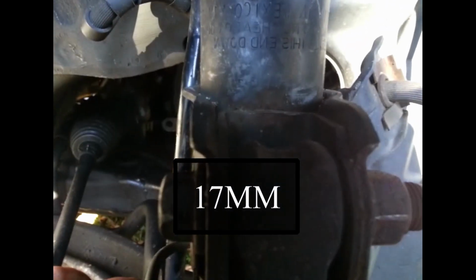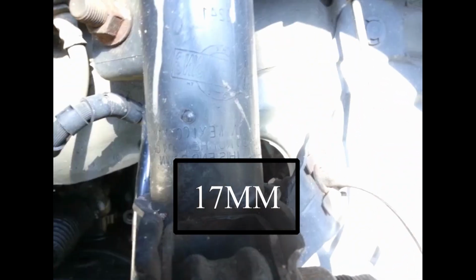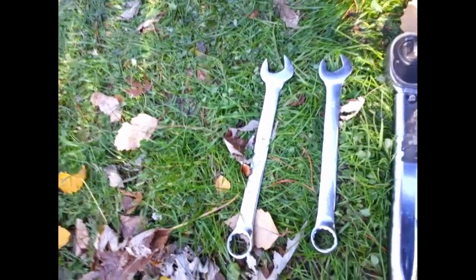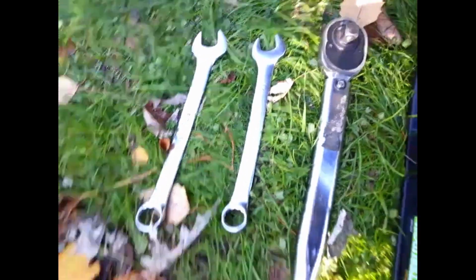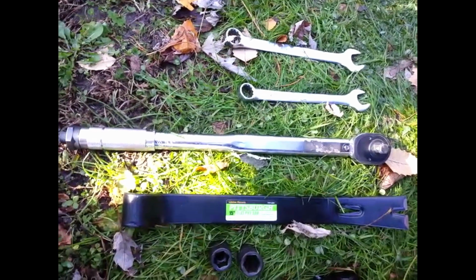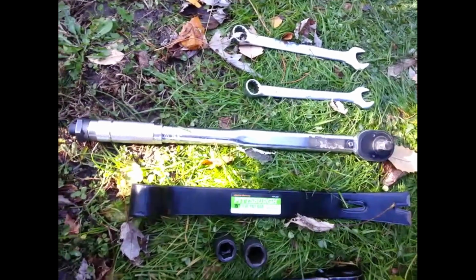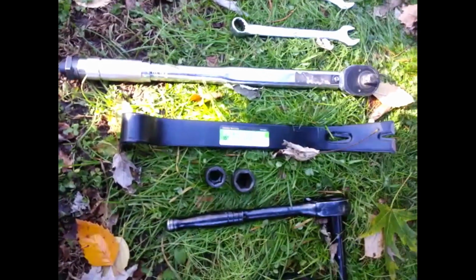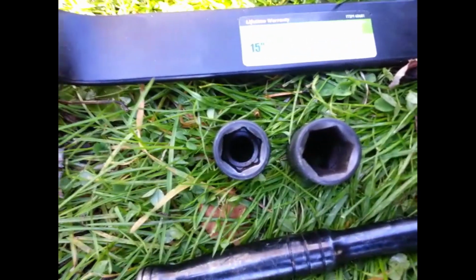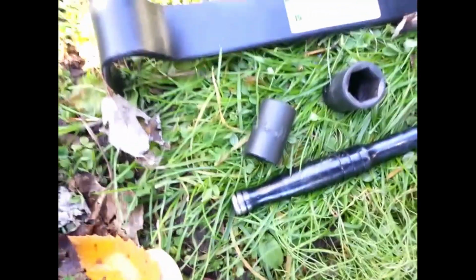This nut up here is a 17, so you're going to need a 17 socket and some extensions. Here's what I'm using: a 19 millimeter wrench, a 17, and a torque wrench for later for torquing down. I think it's 75 or something like that. I'm torquing to 65 today. So I guess all you need is a 17 socket. The 19 is actually for the tires.